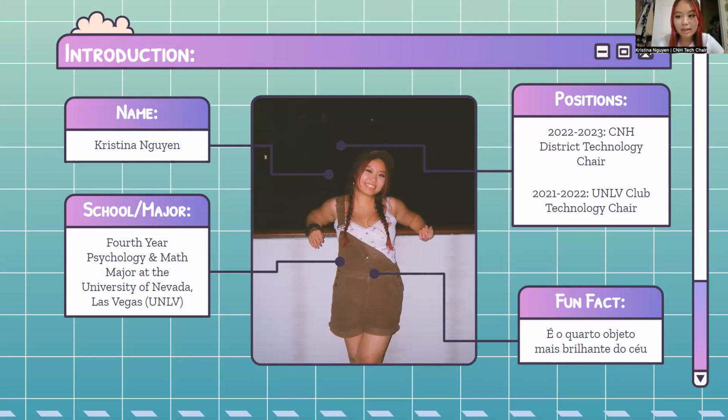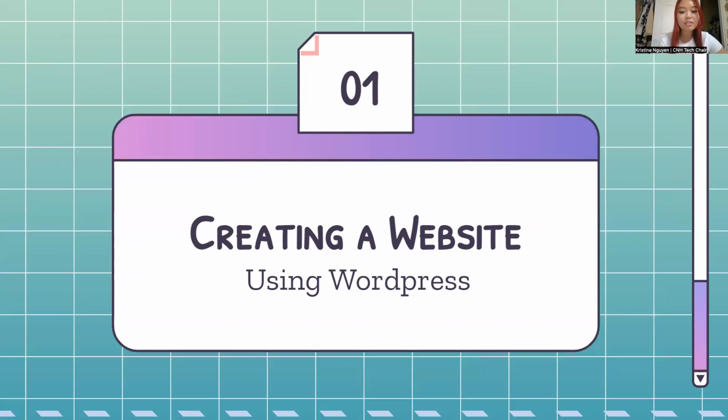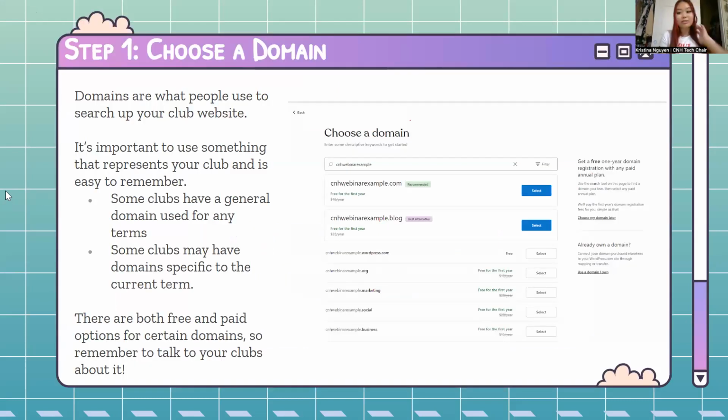But for now, let's get started with the webinar. Let's first start with the basics of WordPress. I don't recommend WordPress if you have no coding background whatsoever, because it's going to take a while for you to learn. Our district website right now uses WordPress and I'm still learning. But if you have some coding experience, you can go ahead and try out WordPress. It's not that hard to learn, but it does take a while because you need some coding process. But here are the basics of using WordPress. Go to the next slide.